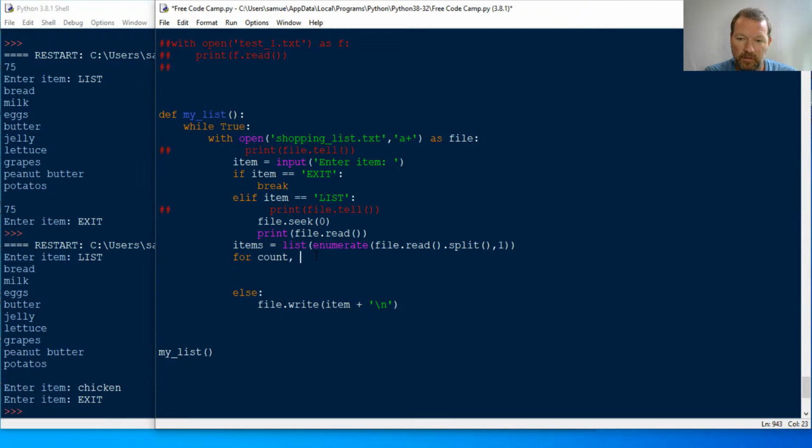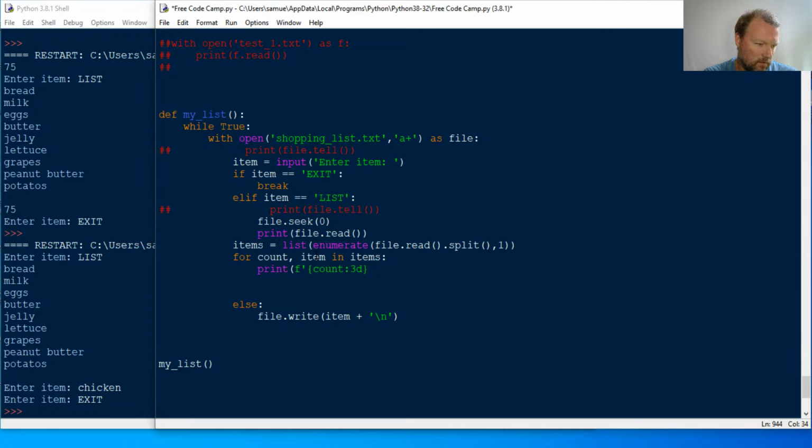So for count, item in items, then print f, then bracket count. And we're going to give this 3 spaces. And then item.